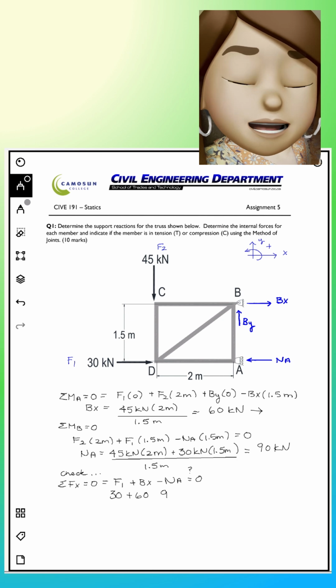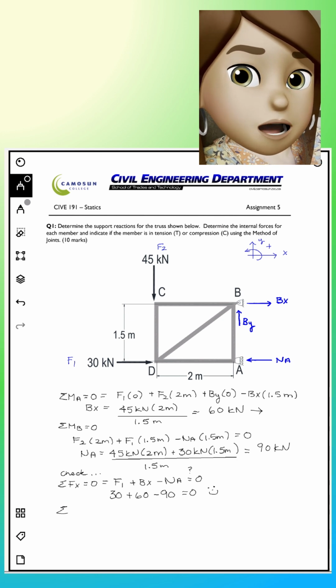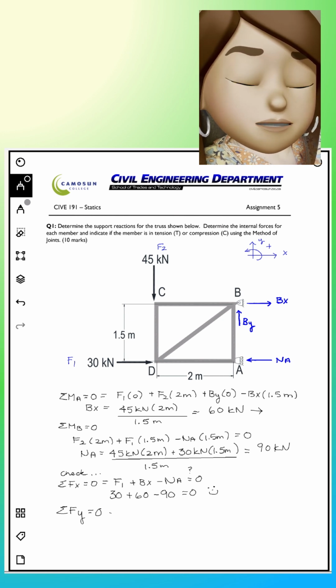Let's see about that sum of the forces in the Y. We got one more equation of equilibrium. We can solve for that BY. We got that F2 going down, so negative. Got that BY, I've assumed it's going up, so positive. Looky that. Comes out all roses. 45 kilonewtons going up. Happy, happy.